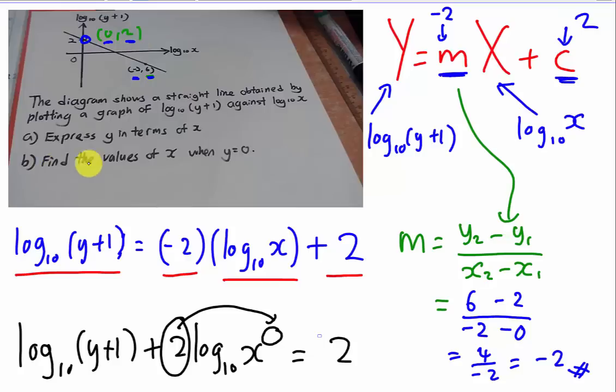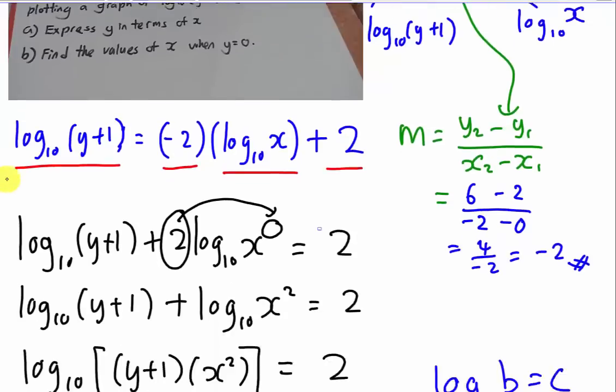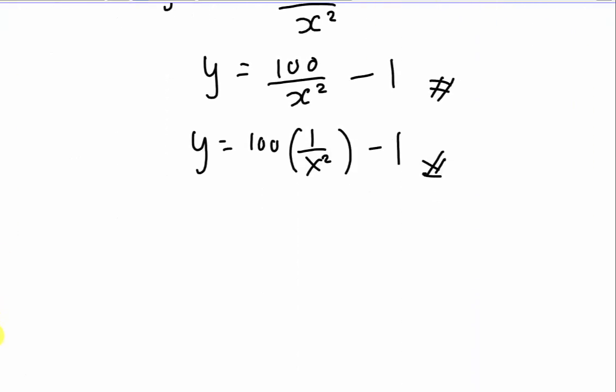Then B. He asked us to find the values of x when y equals to 0. This one is very simple. So when y equals to 0, I just make my y become 0. So my y is 0. So here I am going to continue this one. This is 100 over x² minus 1. I substitute into this equation because I just make my life easier. So I move my 1 over here. Minus 1 become plus 1 equals to 100 over x². Then I multiple x² here. x² equals to 100.